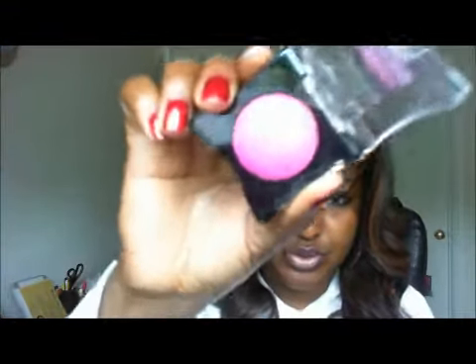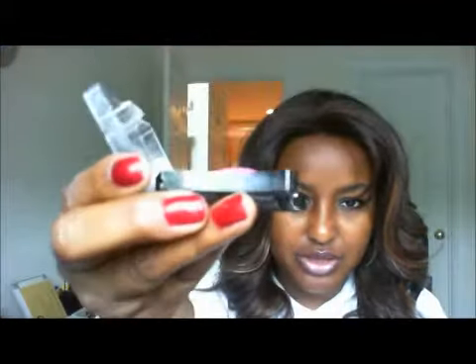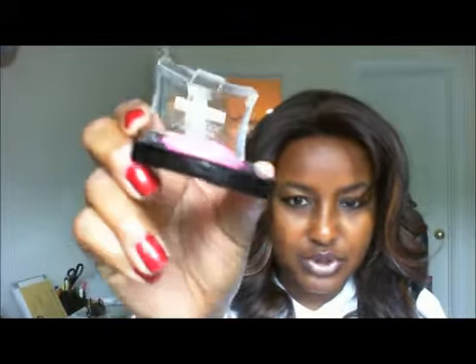These three eyeshadows were $1.49 each. That's right, $1.49 and you get a lot of product for that. Let me just open it up so you can see. This is a beautiful pink fuchsia color — absolutely gorgeous — and look at all of that product that you get. That's a lot for $1.49.